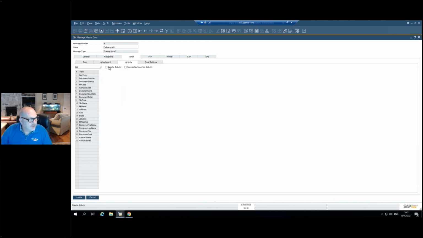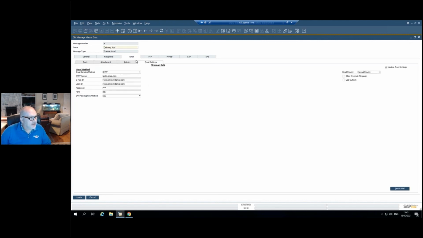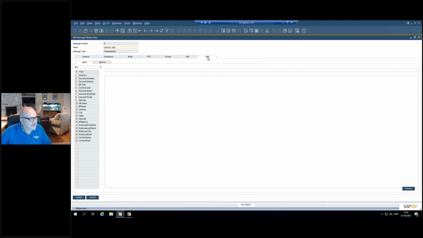And finally, you could create an SAP activity. So if this is a collection call of sending a statement, then you could have an activity created, the attachment of the activity, standard stuff, and then what's the email carrier that you're using. The same rules I have for email, you have for FTP, pretty much the same rules, whether it's being printed, going to SAP messages, or going to be a text.